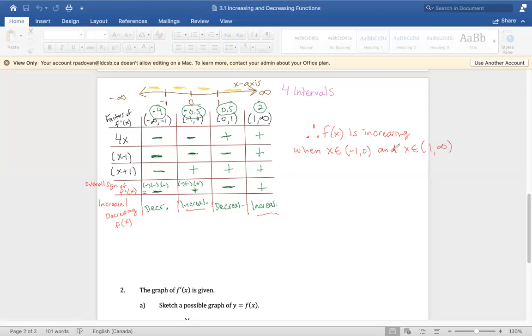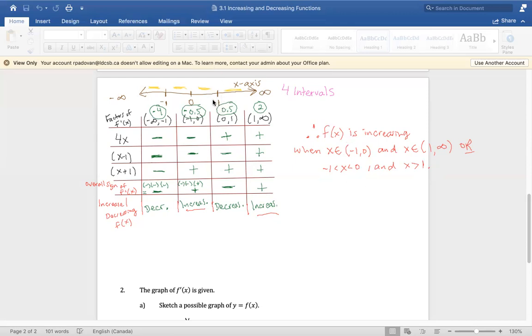So that's one way to write it. Or you could just say, if x was between -1 and 0, you could write it out that way, not including these numbers, right? So between -1 and 0, and then basically this is just x being greater than 1. So you can write it out either way. It doesn't matter whatever preference you have.